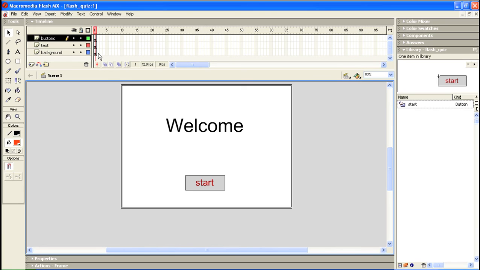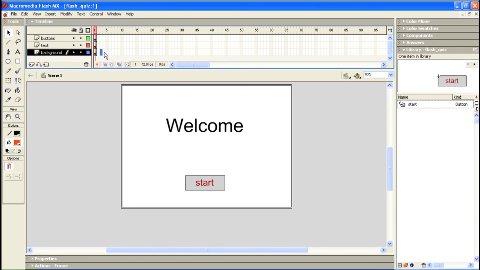Now we're going to have 1, 2, 3, 4 frames in our movie where we have a start window, question 1, question 2, and a finish window. So I'll go ahead right now with my background and I will just click in frame number 4, go up to Insert, and I'll insert a frame there. And that means on all of the frames of our quiz, we're going to have that background outline. And what it does is it gives us the first 4 frames of our quiz.